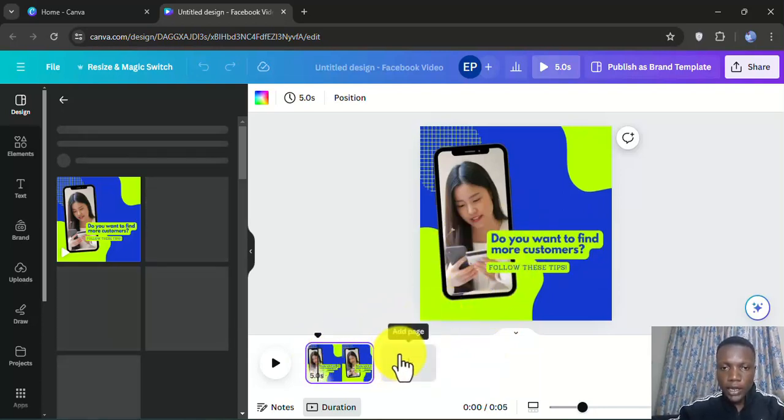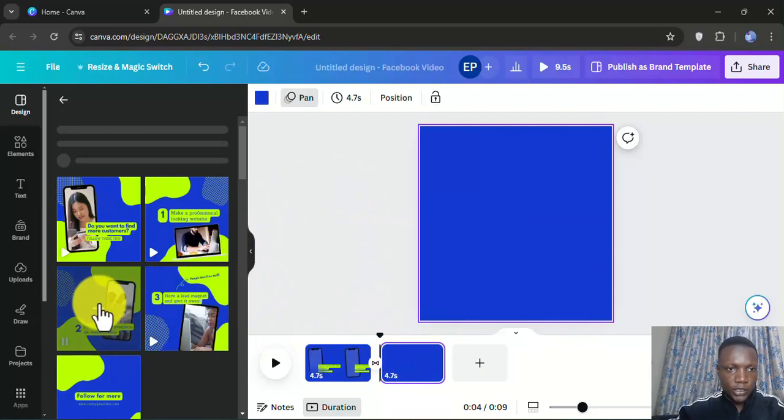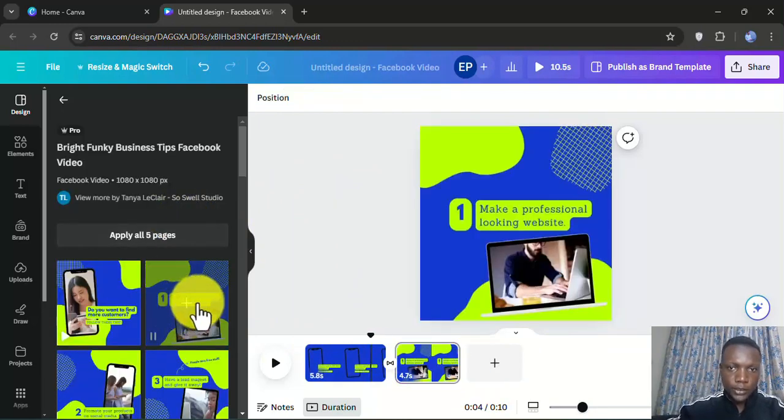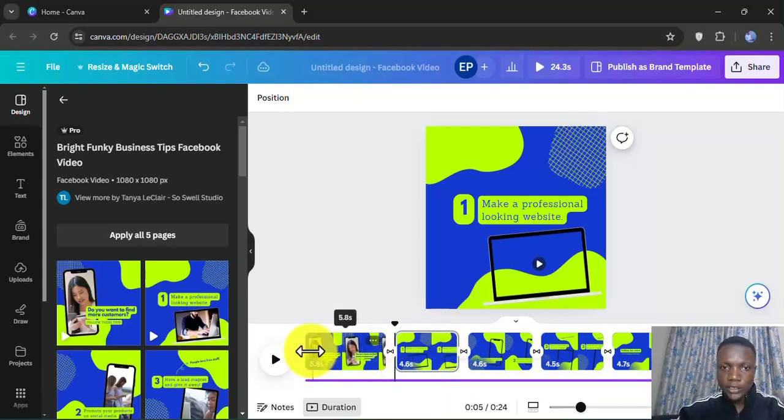We can actually add another frame to this, so I can simply click on the second one, or rather I can just click on apply all the 5 pages, and all the 5 pages will be applied for my design, as you can see here.